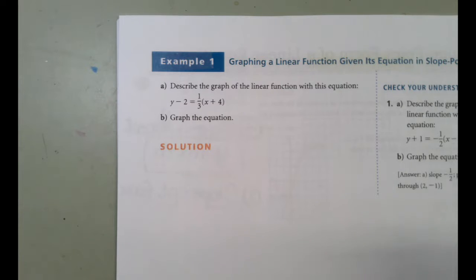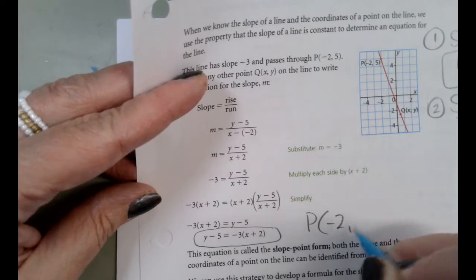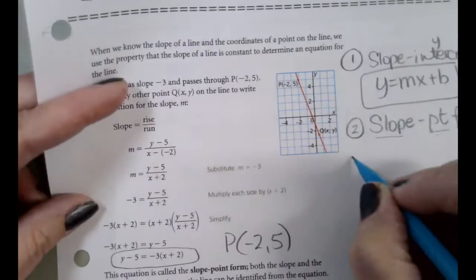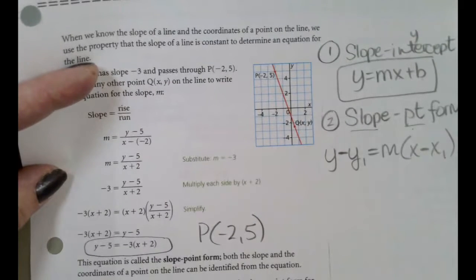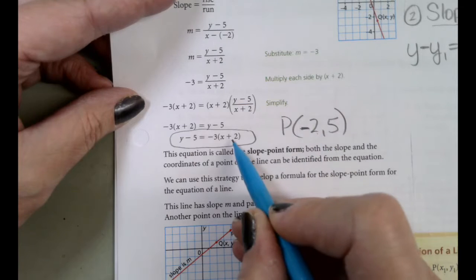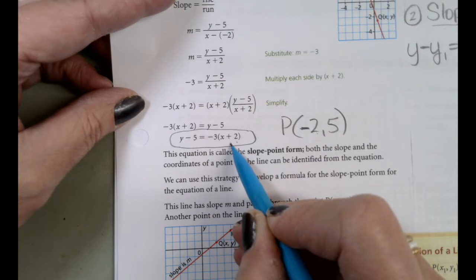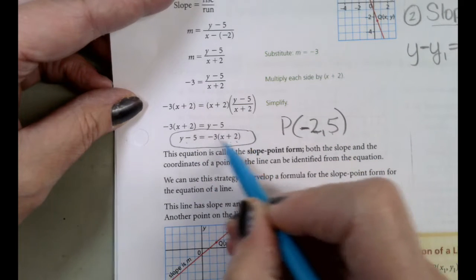All right. So, first example. They've done it for you already. So they're asking you to go backwards. Just before we move to that, I just want to look at this one right here for 2 seconds. So the point they have here was -2, 5. So the formula, remember, is y minus y1 equals m times x minus x1. So remember, with those subtractions right there, your signs are always going to be different than what they appear in the point themselves. Do you notice that x was -2? When you subtract a negative, it becomes positive. Subtracting a positive, it looks like it becomes negative right here. So whatever is in your coordinate will always show as opposites in your equation.